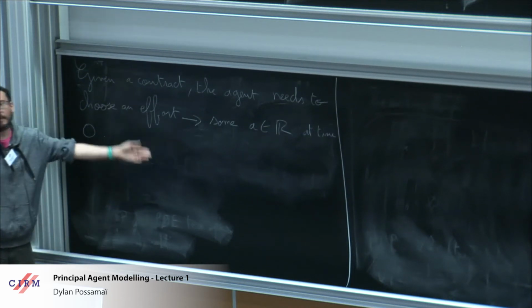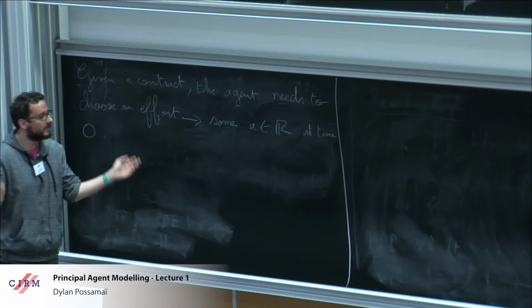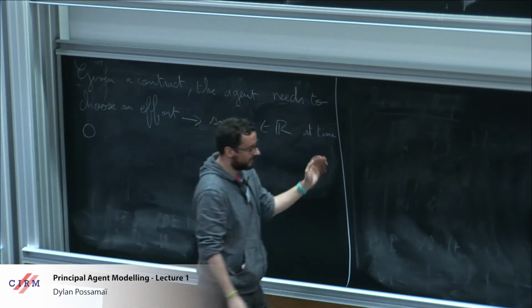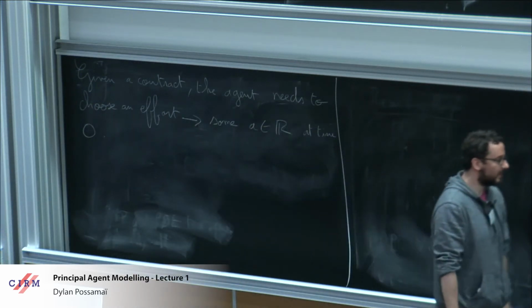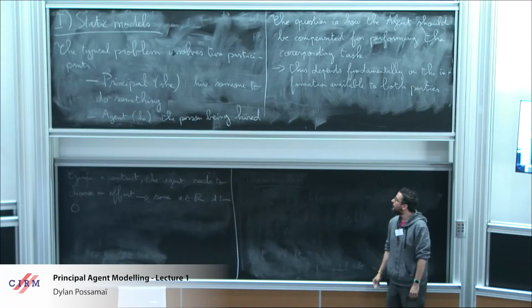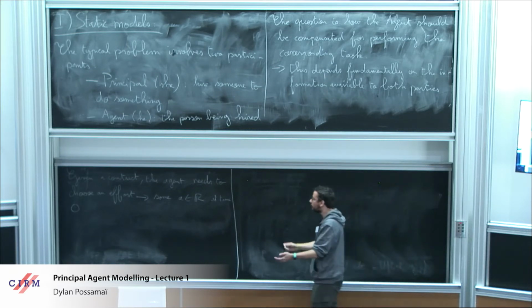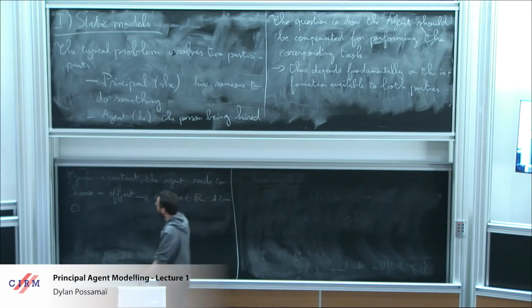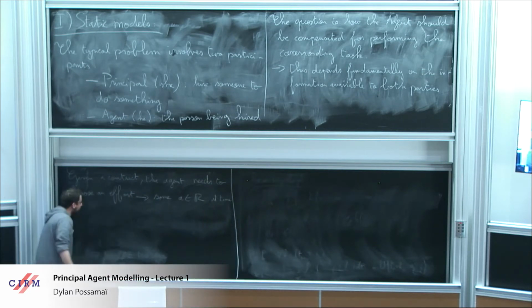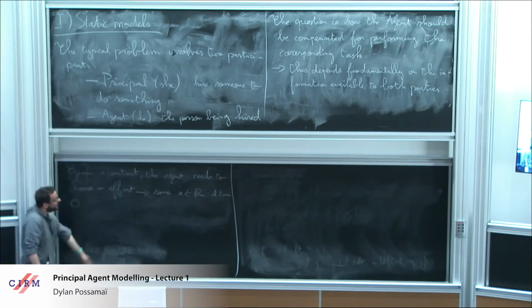Again, I'm taking one-dimensional efforts. Nothing changed fundamentally if you take efforts that are multidimensional. And if you move to continuous time, you can actually sometimes take efforts valued in some appropriate Polish space. It doesn't change too much about the theory, the general part at least. Okay, so now how does all of this work?